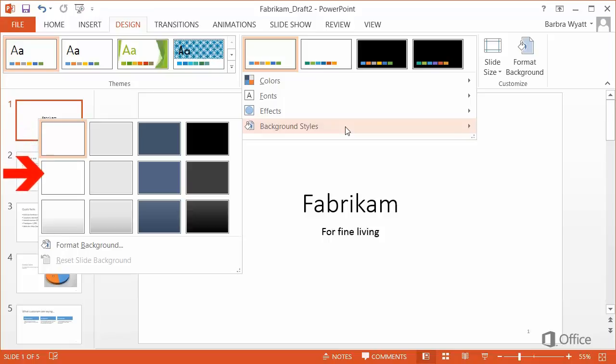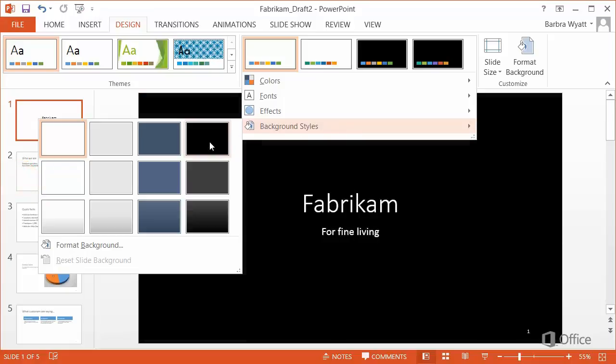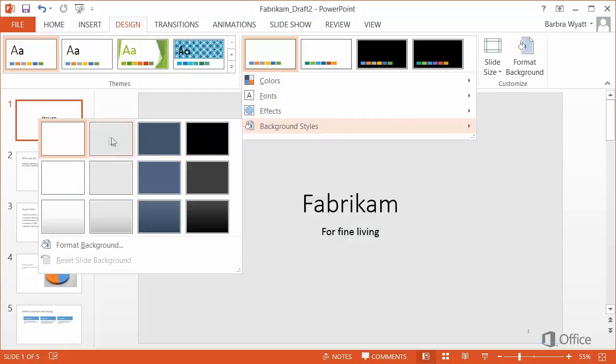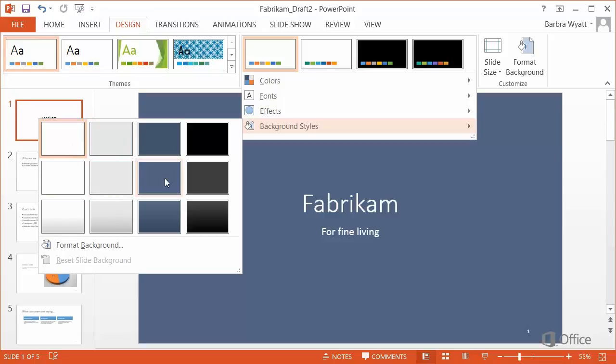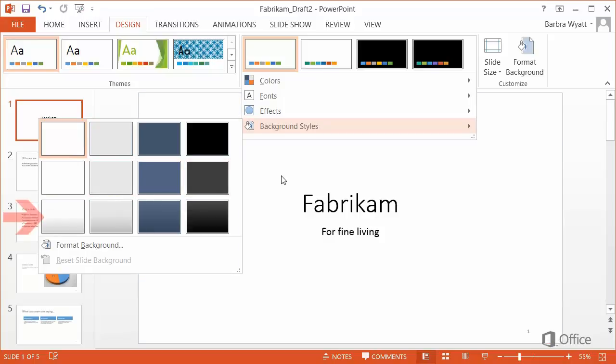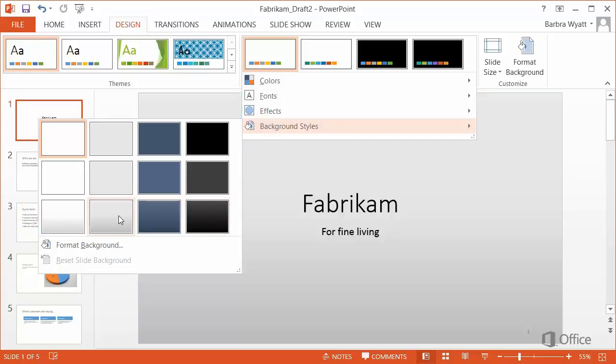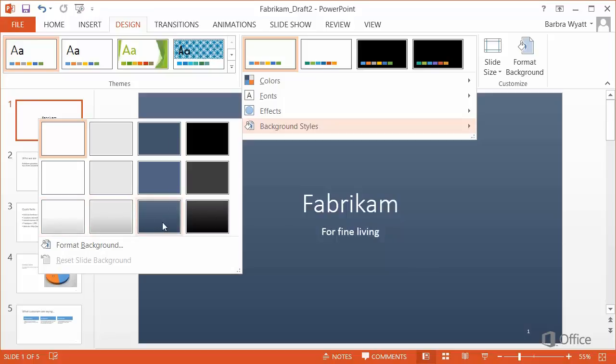These top two rows are solid color backgrounds. You can see the background's preview on the slide when I point to it. These bottom four are gradient backgrounds, which means they fade from lighter at the top to darker at the bottom. Let's try this one, a blue gradient.